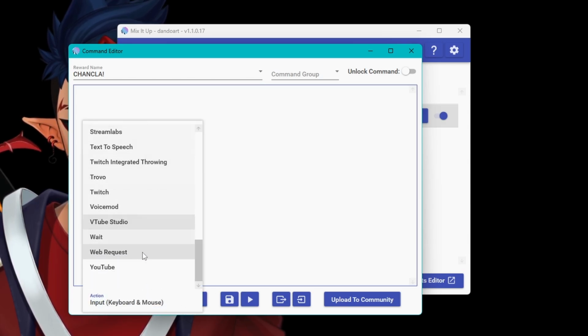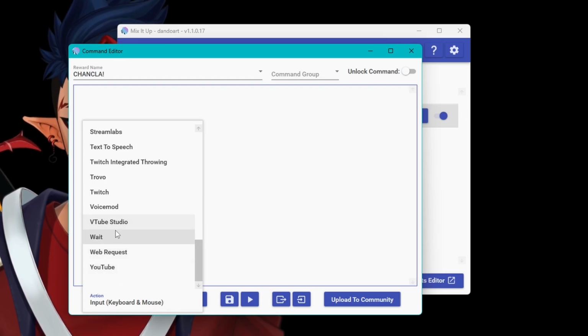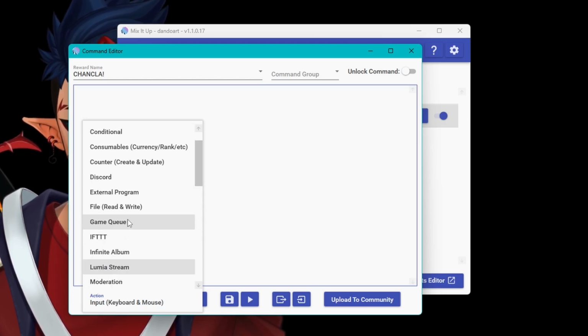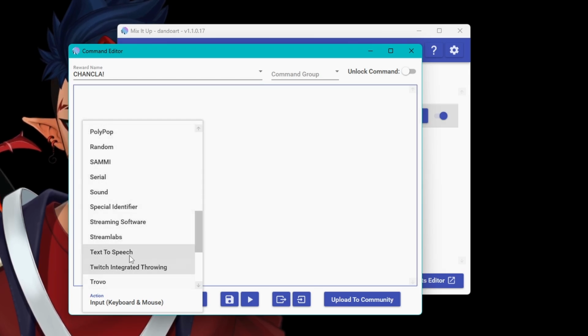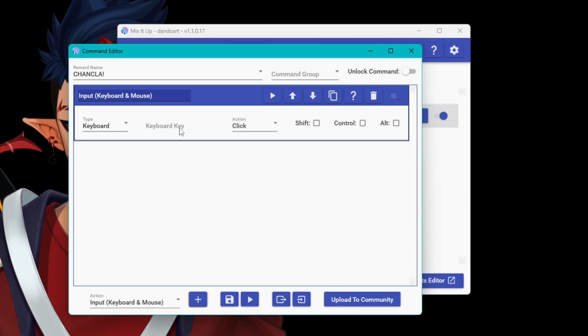And you don't want to actually use the Vtube Studio one for this, because it gets a little bit wonky as a result. It doesn't have an ability to trigger item specific hotkeys. You can only do it for specific models. So you actually want to go in here and use the input, keyboard, and mouse option. So we're going to put that in there.